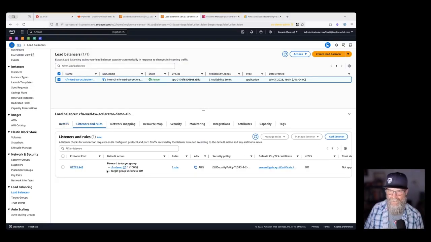Okay, so that came to life. Really, all I want to do is describe this listener in the rule so that I can get the proper configuration. So this is what I would do if I can't make sense of the configuration documentation in CloudFormation.